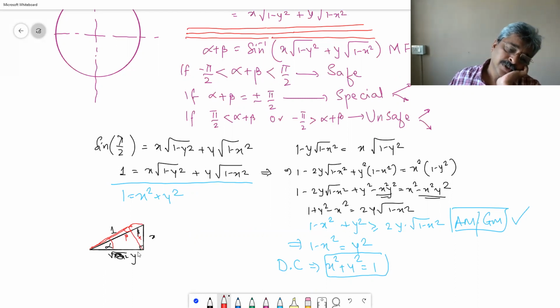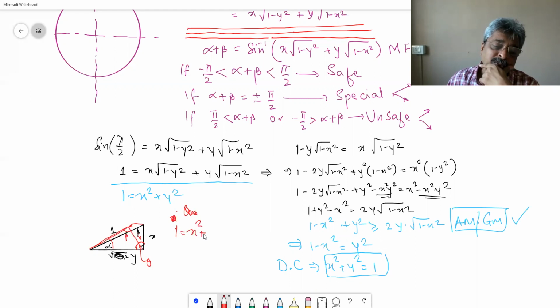Okay. So this is 90. Let us use the cosine rule. Suppose this angle we are talking about is theta. So cos theta is equal to (1 minus x square minus y square) divided by 2xy, that is, 1 equals x square plus y square minus 2xy cos theta. If theta is 90, then x square plus y square is equal to 1. That means alpha plus beta is 90.